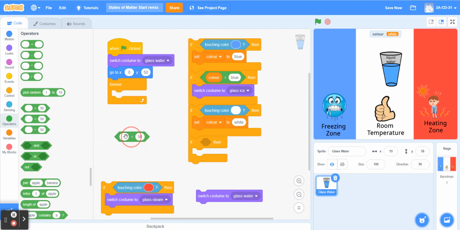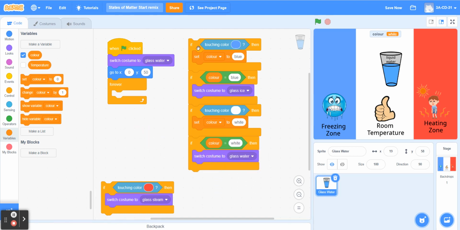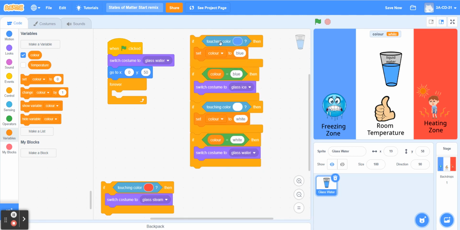For my variables, I'm going to get that color block and put it in there. So if the variable color equals the word white, then I'm going to change the costume to show water.